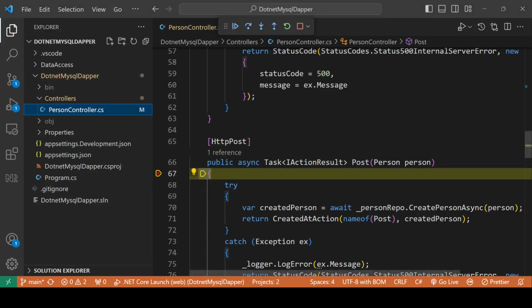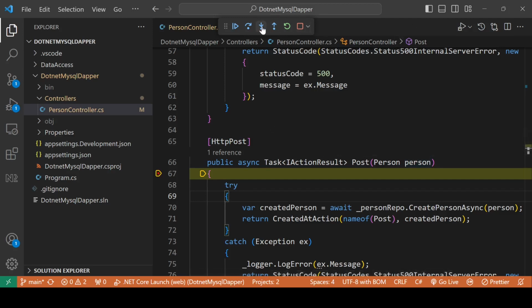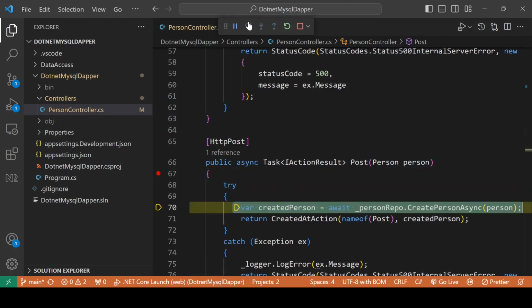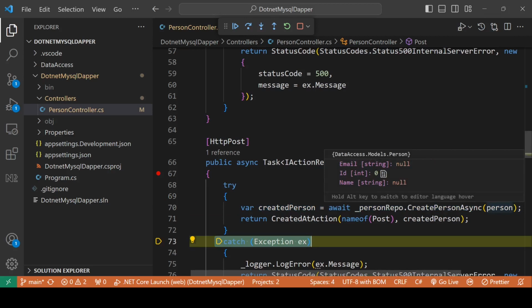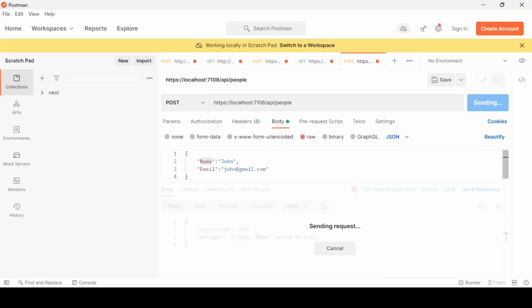Okay, now I can check what we are getting inside this. Okay, so we are not getting anything here. HTTP post, it's a post method. Okay, let me think what is happening here.